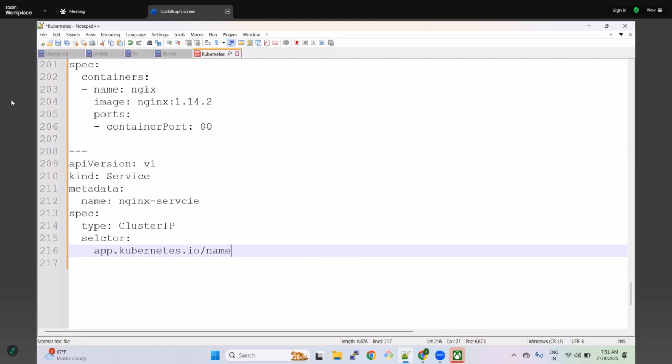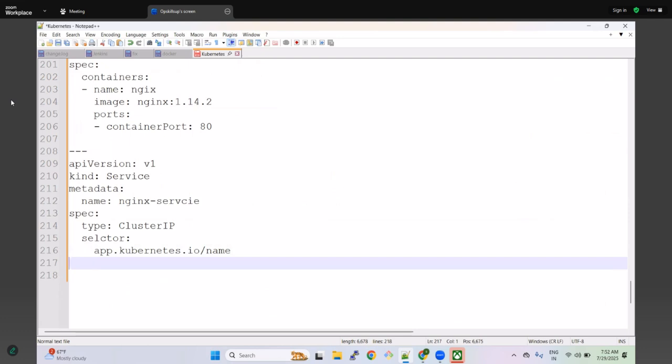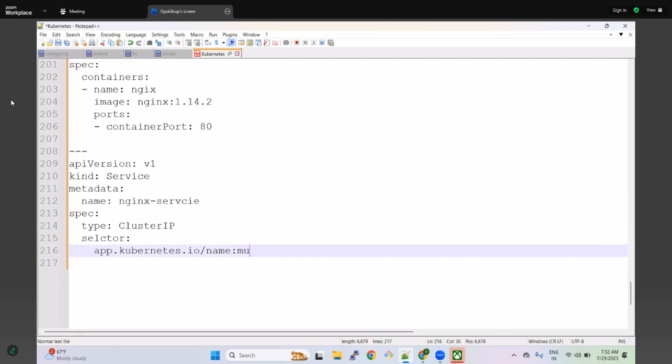When we define the selector, it helps to expose our application from inside the cluster to outside the cluster. So this is basically the DNS. And then my app, colon my app. Through this selector, it helps the application, which is my app, through the Kubernetes DNS, which helps to expose.